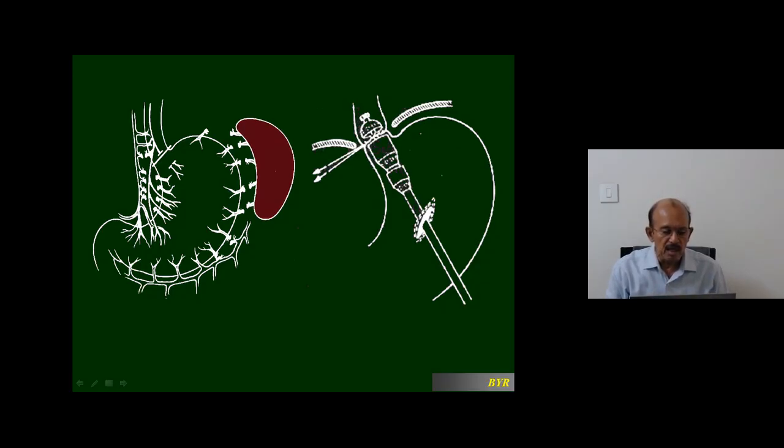The intention is not to remove the area bearing the varices. The intention of transection is to cut the flow of blood from the stomach towards the esophagus through submucosal veins. It is only a dam to block the flow. It is not to cut away the varices-bearing esophagus. It is not like that. Is it clear?